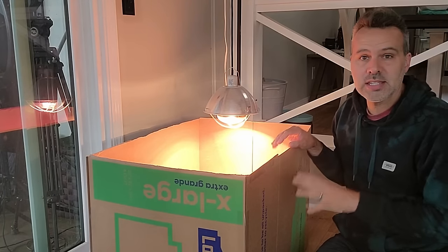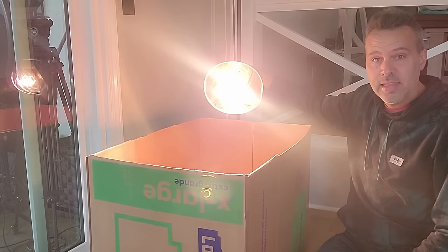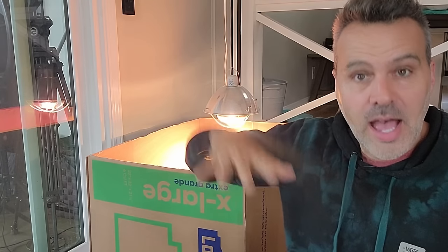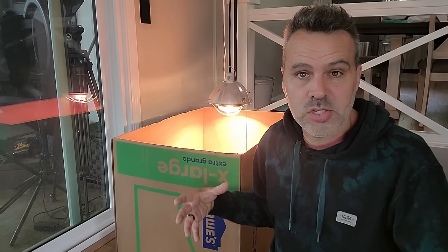You also need a heat source that will keep the chicks' environment at 95 degrees Fahrenheit, 24 hours a day, seven days a week. You can buy some expensive heat sources — I'm just using a basic heat lamp hung over the box. You start the chicks out at 95 degrees for the first two weeks, and then you lower the temperature by five degrees each week until they are six weeks old. You can do that by using a thermometer inside and raising the light a little bit higher each week. Or an easier way is to get a long box — about three feet long, or even a wardrobe moving box or refrigerator box for a lot of chicks — and let them regulate the heat themselves. They will move further away from the heat source as needed.